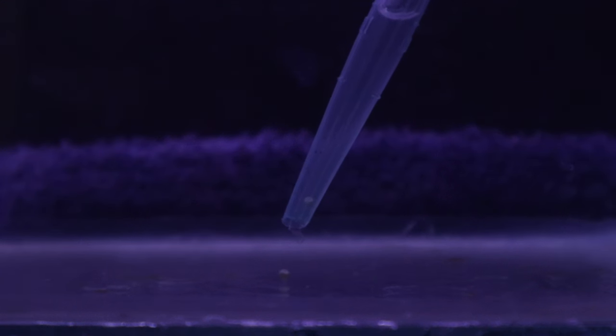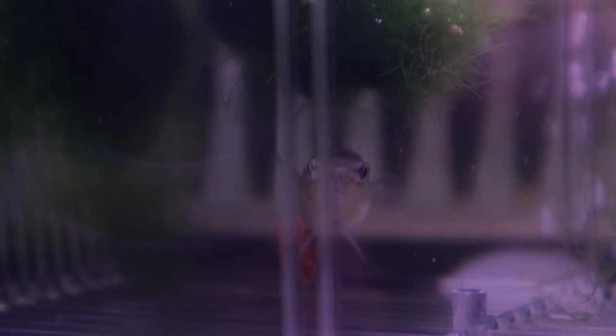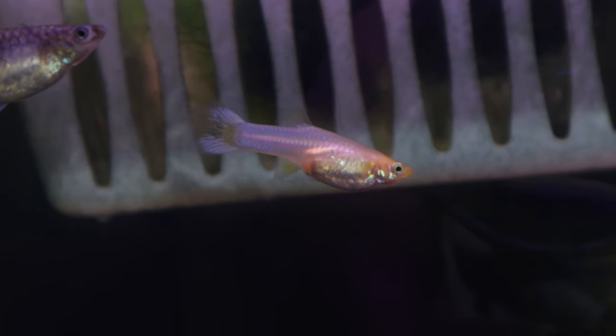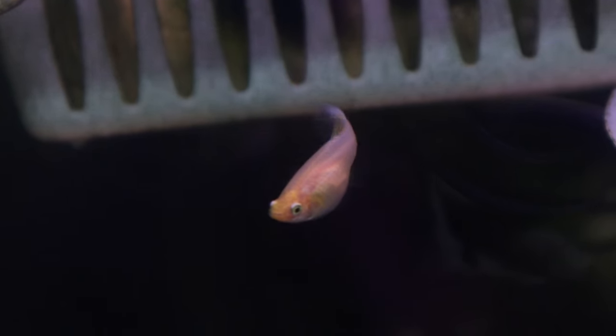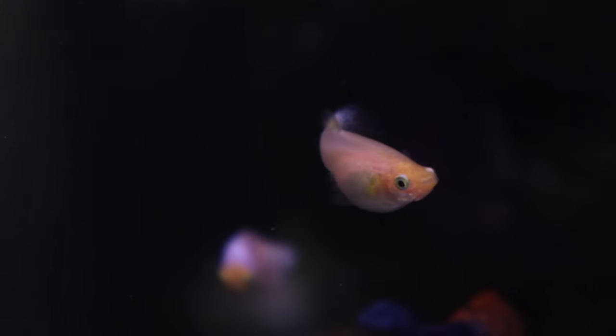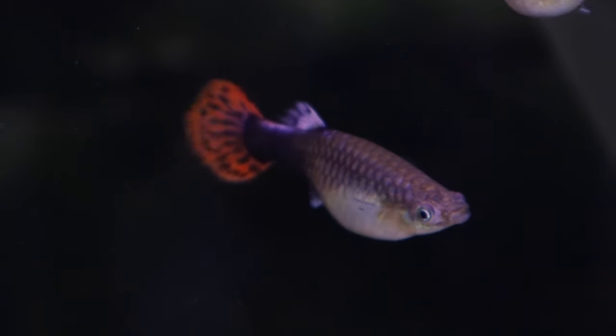Let's call this female C4A. On April 8th, female C4A gave birth to her next batch inside a breeder box, but they were again unfertilized eggs. On April 15th, female C4B dropped unfertilized eggs in the breeder box too. I started questioning the viability of both the females and Gandalf. So to see if Gandalf had aged out, I introduced a virgin female from Cross 5 on April 29th to see if they could produce fry. I kept all these guppies together in the same tank and noticed additional drops of unfertilized eggs from female C4A on May 7th and June 2nd.